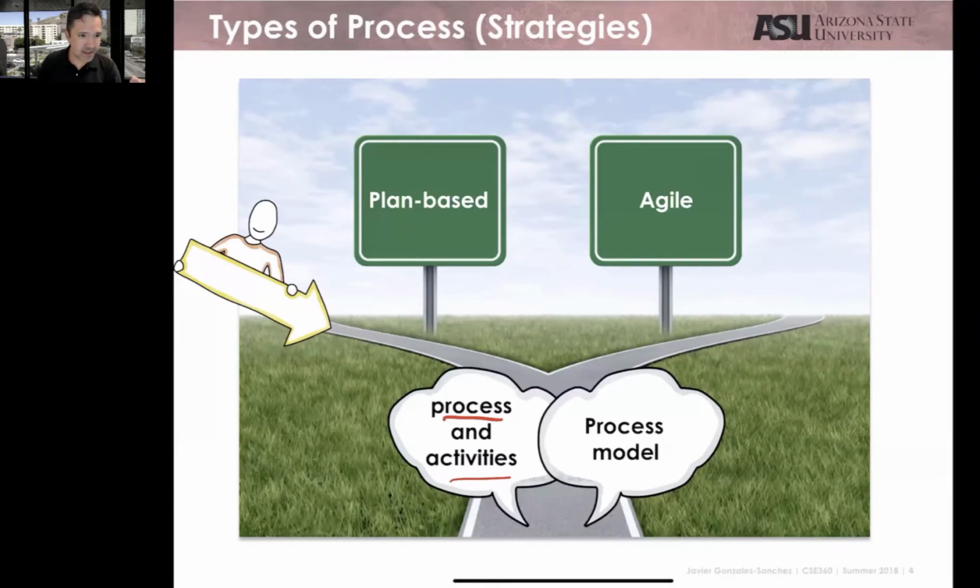With those activities together as a process, we noticed that there are some process models, a representation of how you can connect those activities, right? You take the activities, you connect them. The graphical representation of how those activities are connected is this idea of process models. We reviewed that there are basically 2 categories of process models, plan-based, and we moved in this direction. We reviewed several examples of process models, all of them plan-based. Now, today, we're going to review the other path, the agile path.